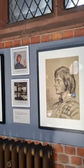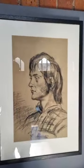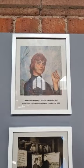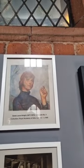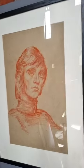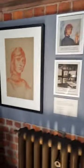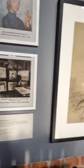So these two paintings here are interesting because they're portraits of a guy called Malcolm who was a circus roustabout, and there's one there that's in Conté crayon, and that one's in charcoal. And if you look here, look familiar, that painting there is in the Royal Academy's permanent collection. And underneath here is a photograph of Laura Knight in her studio, and if you can just make out the painting that she's stood next to, it is that painting there. And that painting, which dates to circa 1966, was 100% the painting that was made from that drawing. Hooray! And that drawing here, the original, is alongside it, which is really nice to have in the exhibition. That's the same subject, the same guy, Malcolm. Apparently these date from years earlier. That's what I was told from the estate anyway, that the drawings date from many decades before the oil was made. But yeah, that's that.